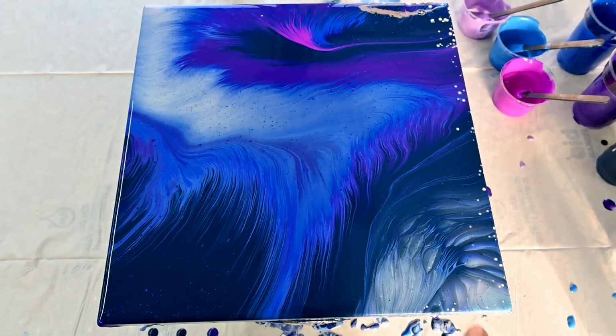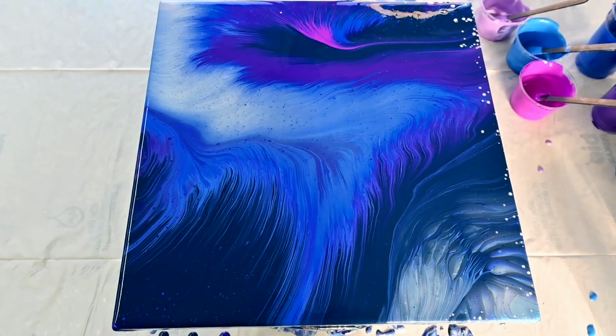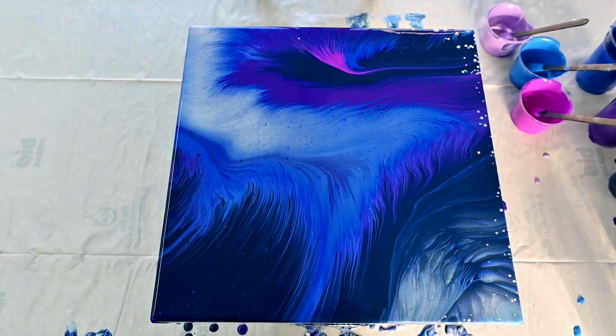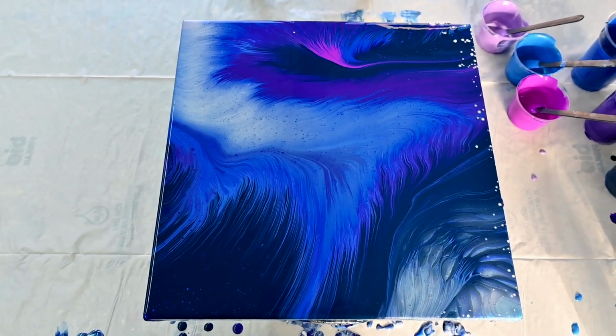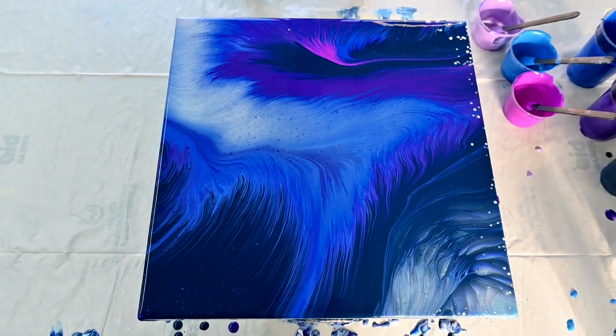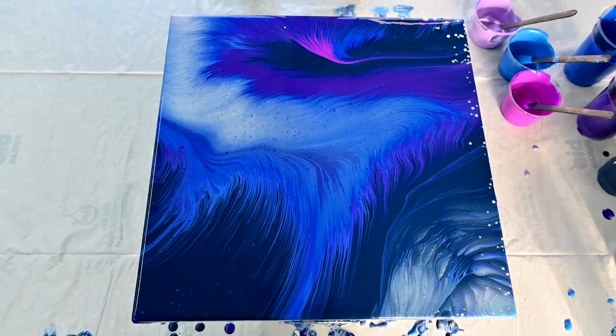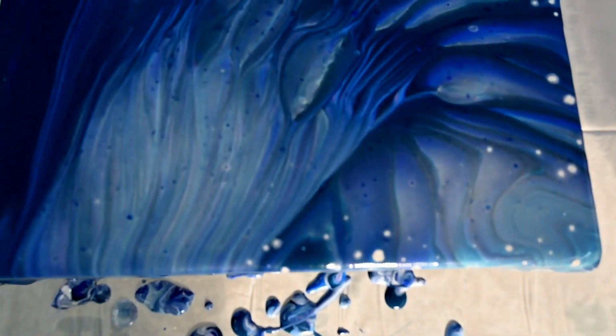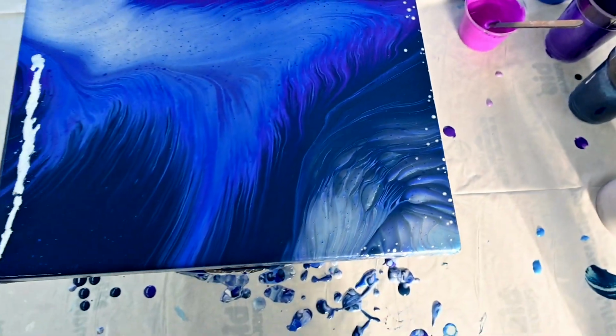I don't know about this corner, maybe I should tilt it off. Maybe I will. But I like how it looks. No, I will leave it.